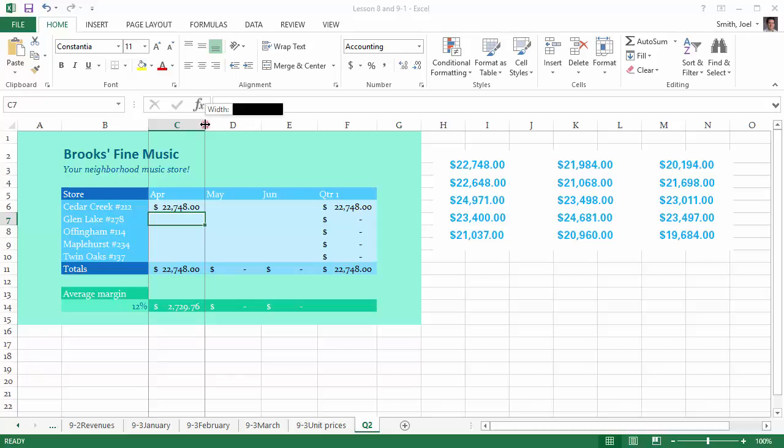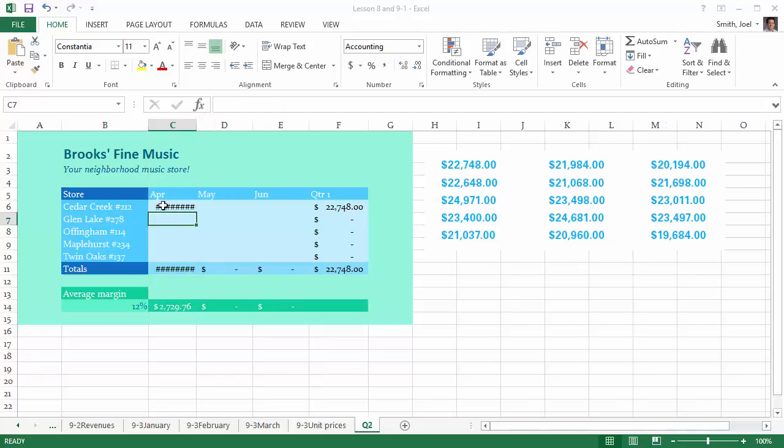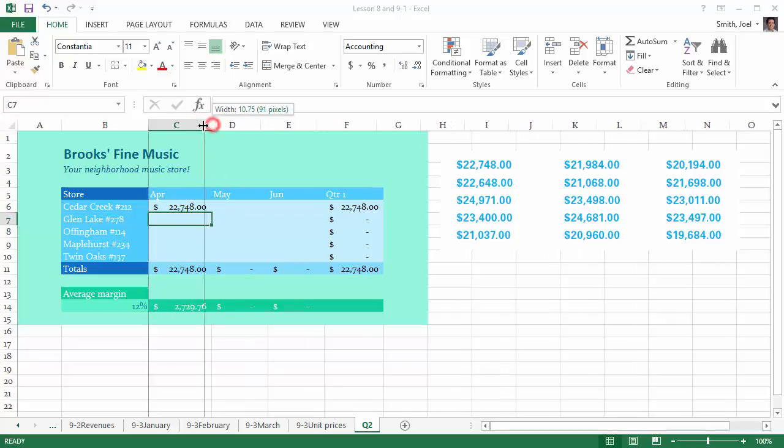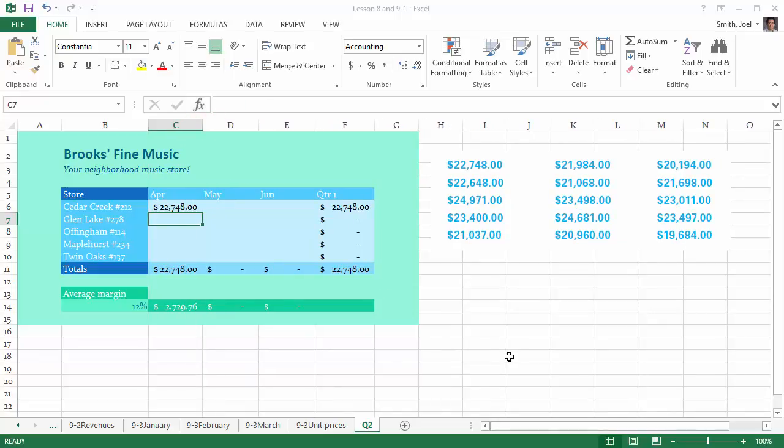the right size. If they're a little too short, it gives you the number signs, and that's because if we can't see the whole number, it doesn't want to display any of it, so we don't see the wrong number. So if you see any of these, you need to widen the cell, double click on it, or click and drag. And then you can save that workbook.